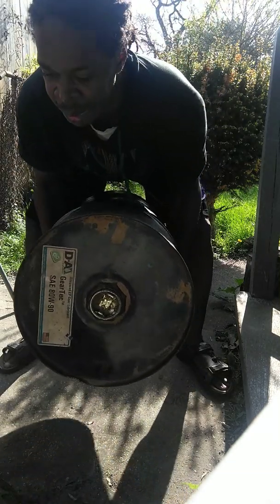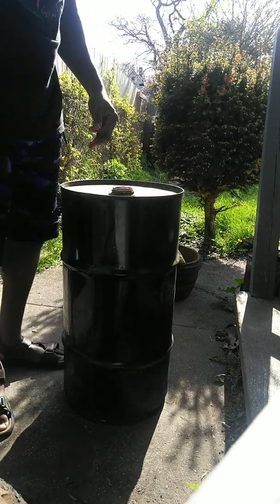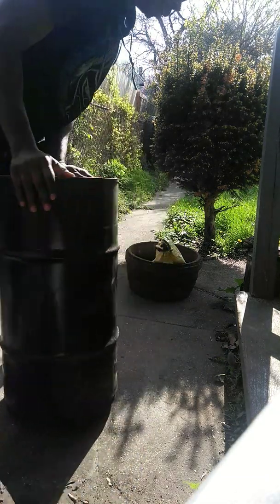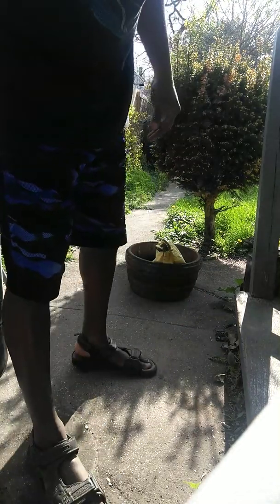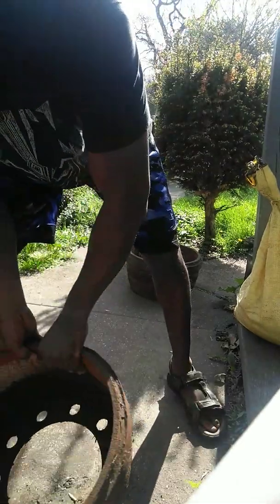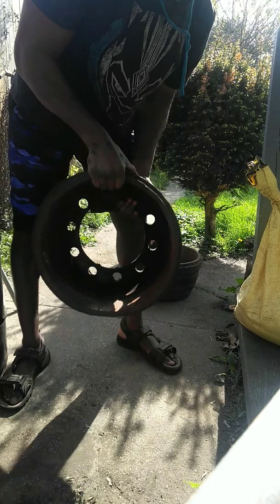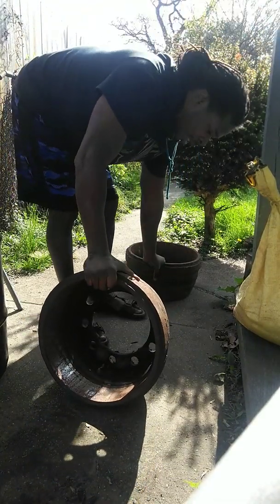We can do farmer's carry with the fire truck rim. Don't worry, I'm going to enhance these things. You can do farmer's carry. Simple as that. If you like, fill these in — you can fill these in and even put weights in them. I'll let you know — pretty sure you all know the drum. Farmer's carry. You can even do shrugs.